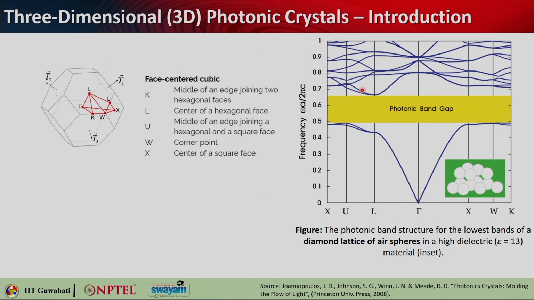Okay. Now, as I mentioned, this is the FCC lattice. You can see this is the Brillouin zone which we discussed in the previous lecture, and this area is the irreducible Brillouin zone. Here the important points are basically K, L, U, W and X. So, if you start from X, and you go to U, then you go to L, then you go to gamma, then back to X, W, K, you traverse all the points. That is the whole idea of traversing through all the points of the irreducible Brillouin zone. So, that will give you the band diagram. Okay.